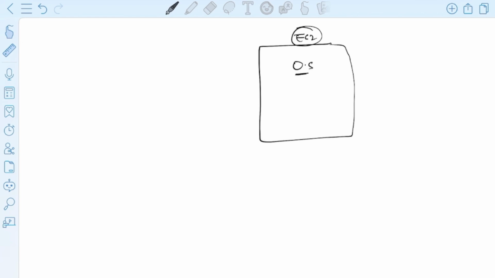Now let's understand what this .pem or .ppk file is, which we get while creating the key pair for this EC2. Whenever we launch an EC2 server in AWS, the first thing that matters is the operating system. So how are we going to select this operating system? By using this AMI template.